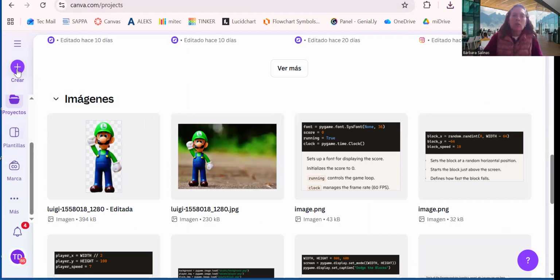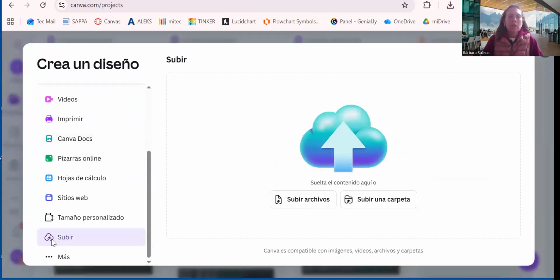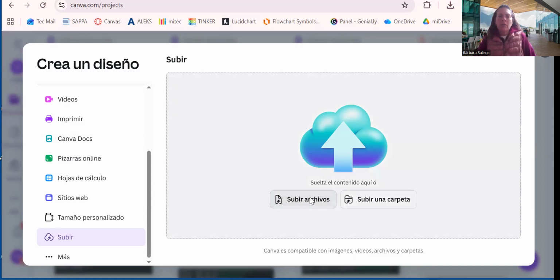And in order to open the background, click in the left panel in the upper part, we have the create button. Then you scroll down and click where you have the little cloud that says upload. And here we have to click upload files.